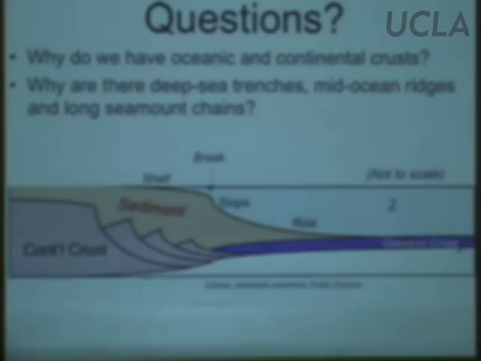And these other features of the seafloor in particular, why are there trenches? Why are there mid-ocean ridges? Why are these, as we talked about when we were talking about abyssal plains, often these tracts or groupings of seamounts and islands to make chains, like the New England seamount chain, or as it turns out, like Hawaii and the Emperor seamount chain?